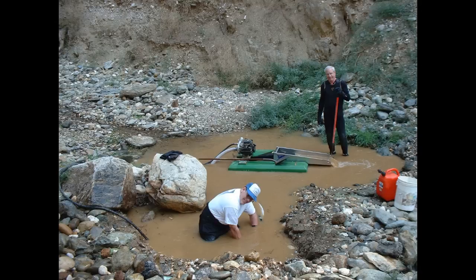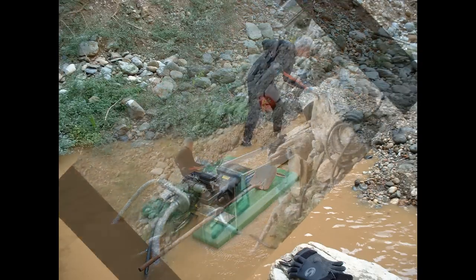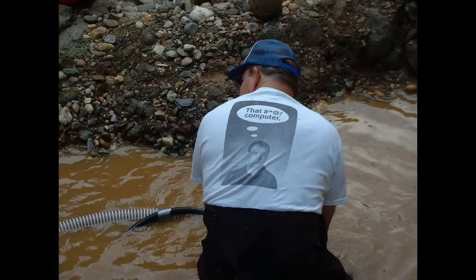We build the dam like he's doing right there so we could fill it up with water — the higher we built the dam, the more water would go in and the longer we could work. But look how dark that water is; you can't see the hoses as soon as they go underwater. This is black water diving. There were times we had the hole down 10 or 15 feet in different spots where when you went underwater you were completely in black water — you couldn't see your hand or finger in front of your face on the mask, just working in pitch black total darkness.